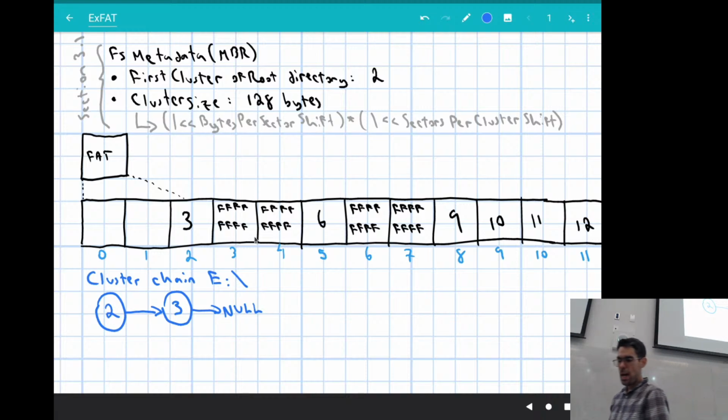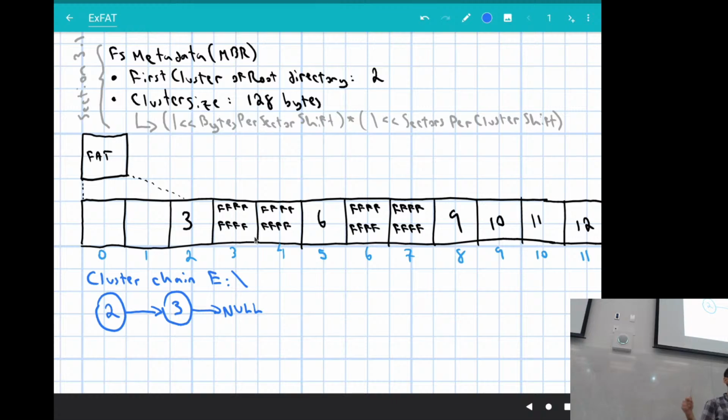So my first step is to open up my main boot sector, find the first cluster of my root directory, move to the FAT, and then start looking at entries in the FAT. The first cluster of the root directory is 2. That's my first node. The value here is 3.